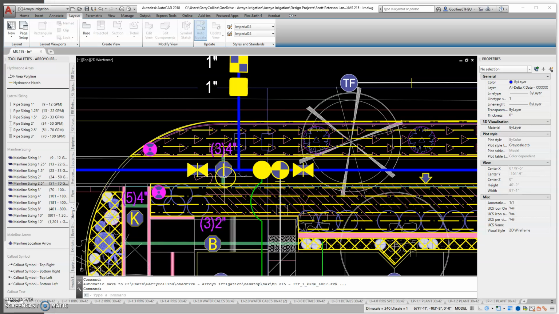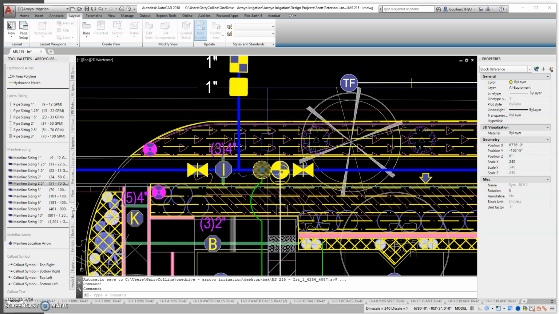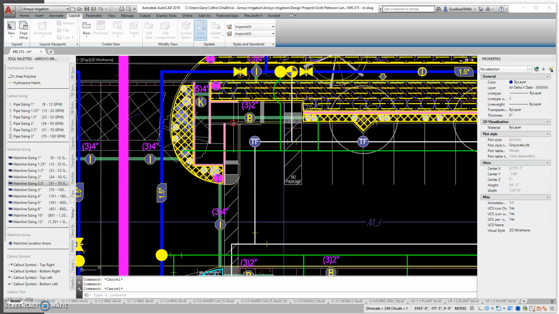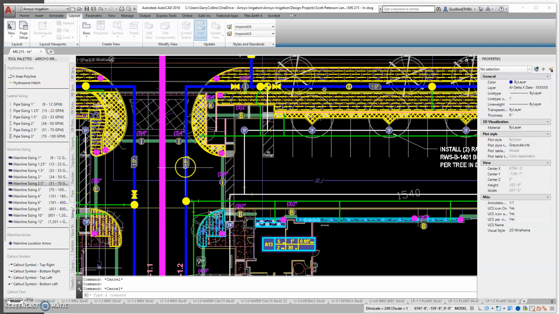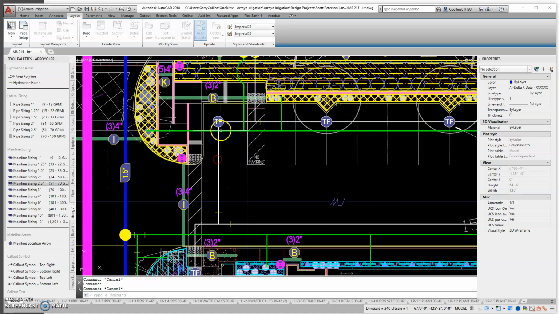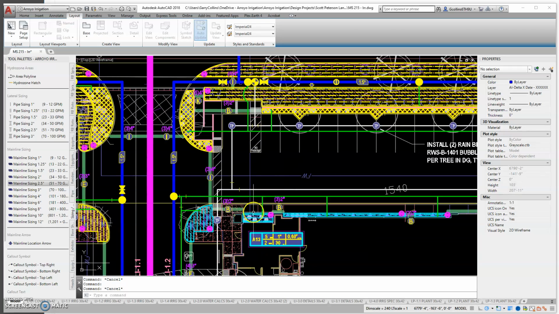Here we have gate valves as isolation valves, and then this is our drip valve here, and then this is our regular valve. The difference, if you remember, is the drip valve indicates that it has the filter and pressure regulator. The blue line is our main line, and the green lines and the white lines are our lateral lines. The white is for our trees. So you can see here's the tree symbol, and then we have our tree sprinklers shown.